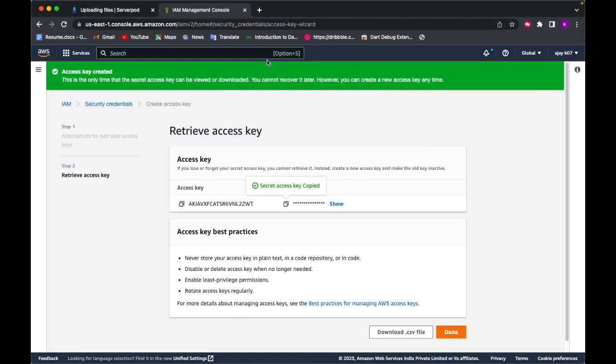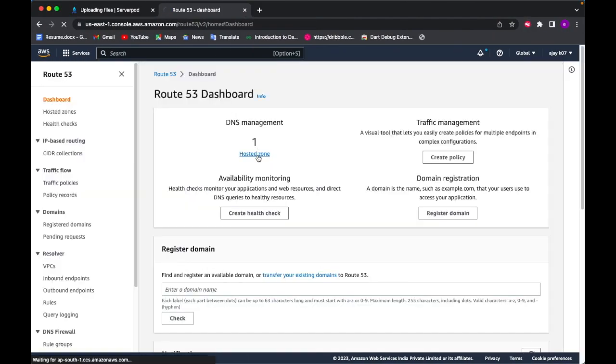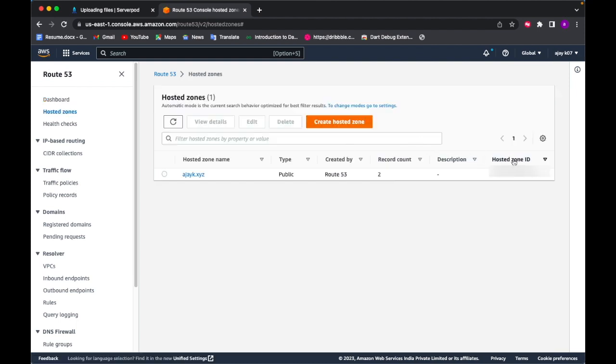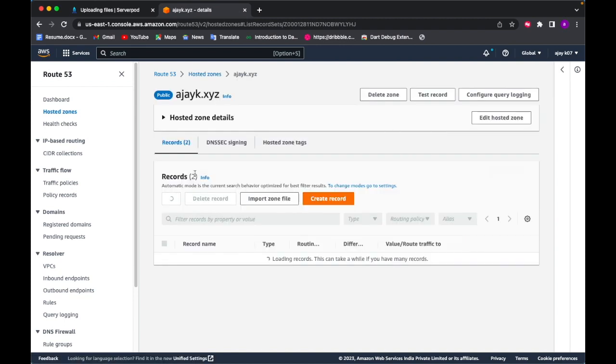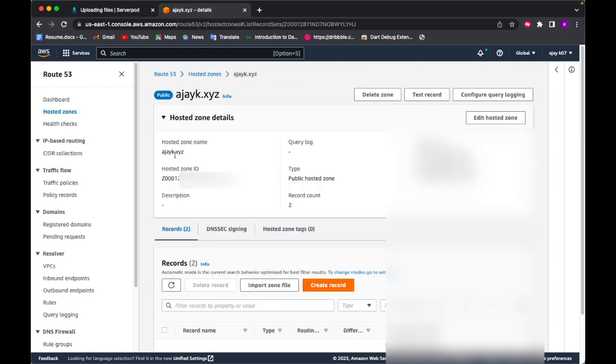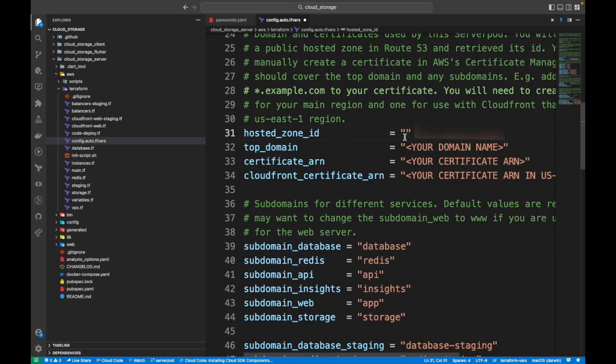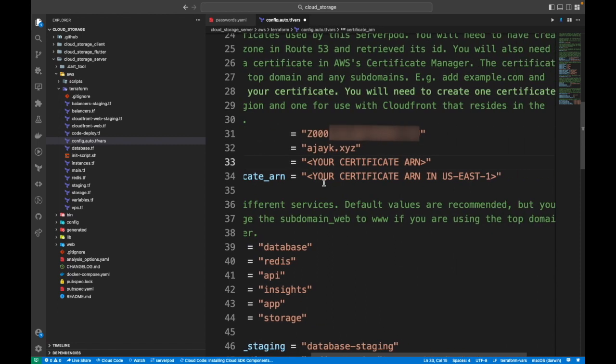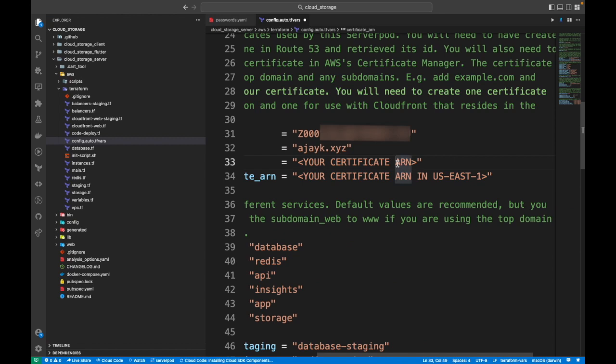So let's go to that, and I have one hosted zone here. Let's go inside that. Here we have our hosted zone ID. So go inside the zone, and if you click on the hosted zone details, you could get the full ID. Just copy this full ID here. Instead of the host ID, we are going to use this here, and the top domain. This is where we are going to specify our domain name.